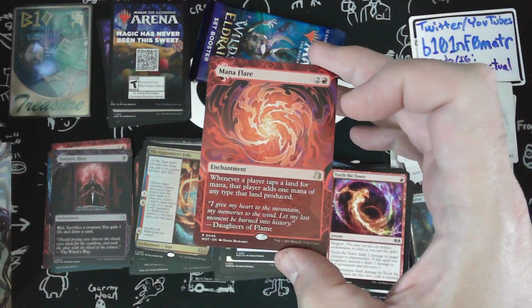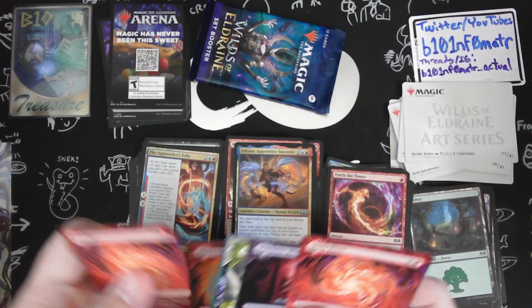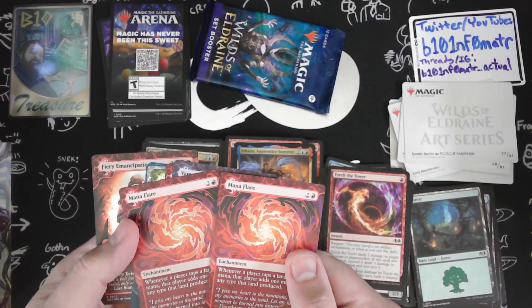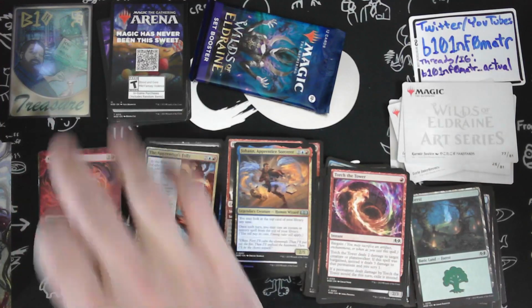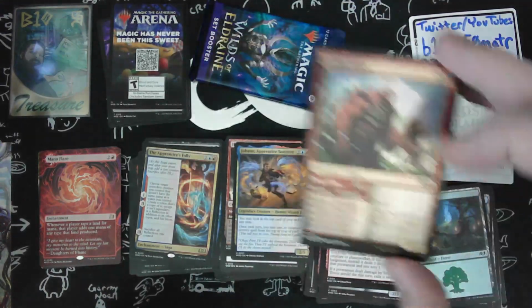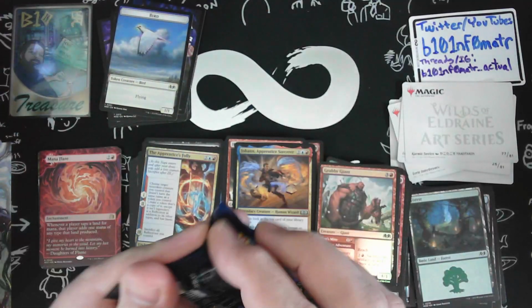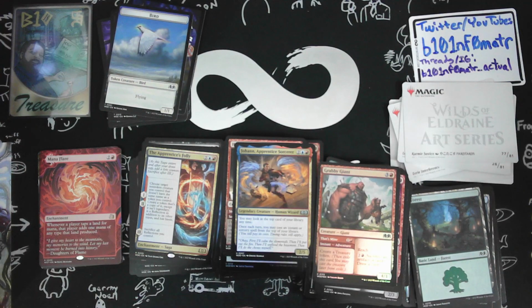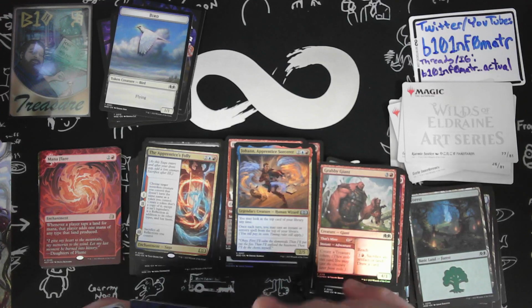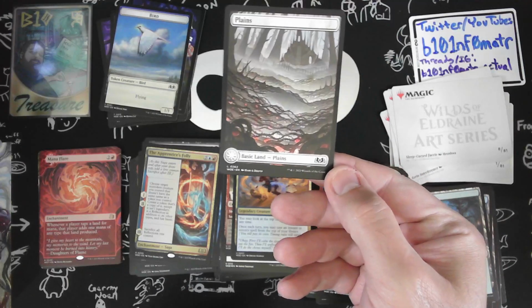Mana Flare. So I think we start off. Is that in this pack or another? Okay, so yes, we have a second Mana Flare in the same box. We have a common Adventure, Grabby Giant, as a foil, and a bird token. In our final pack here, okay, our art card is Sleep-Cursed Fairy. Full Art Plains.